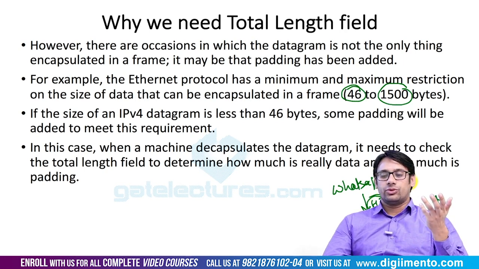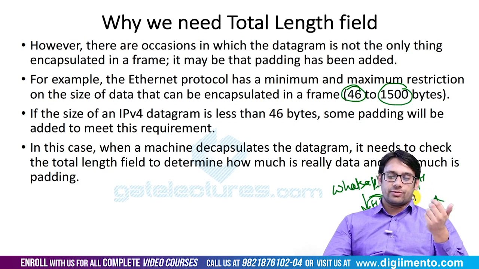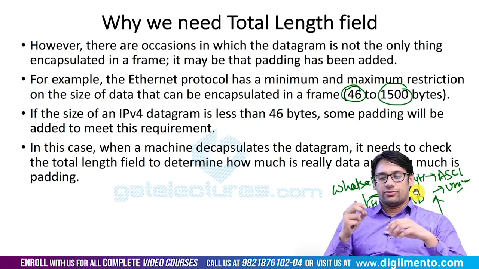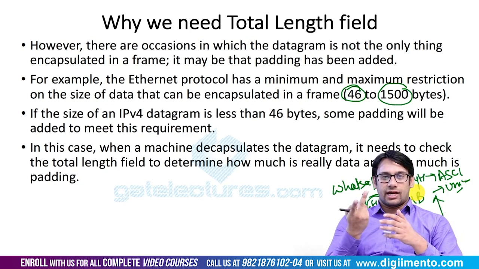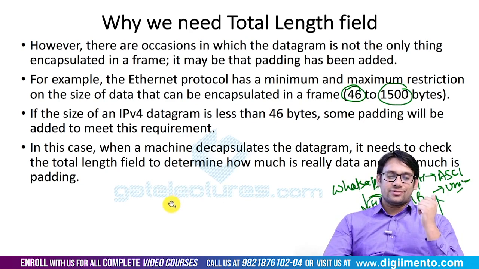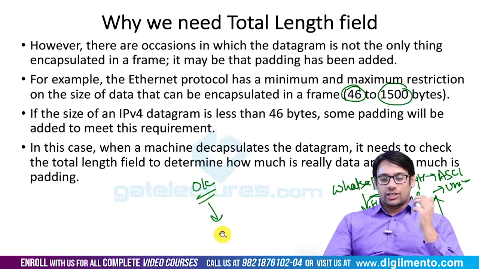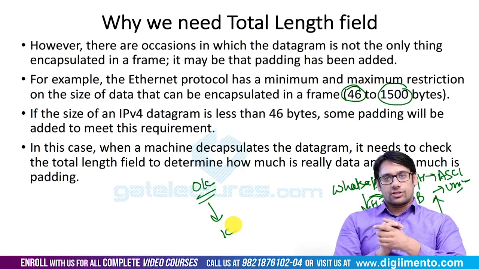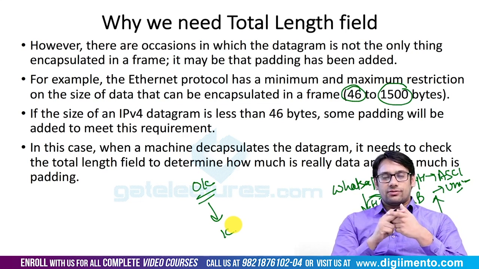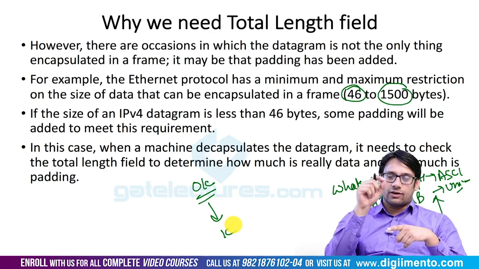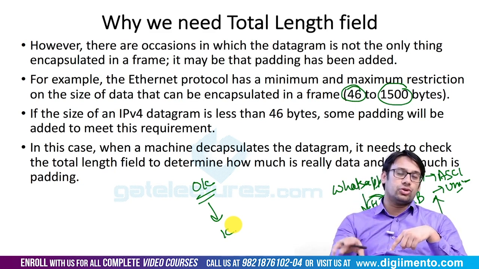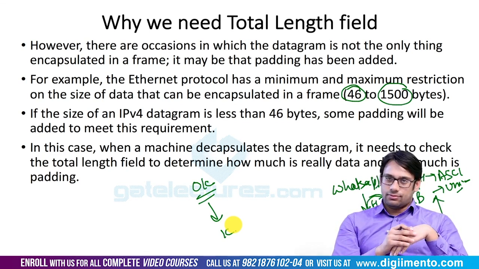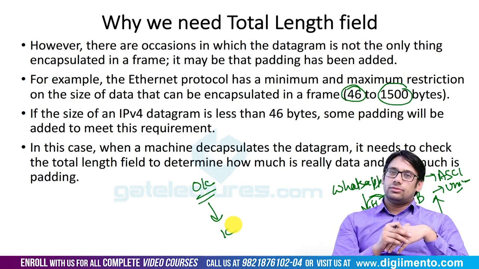For two characters, maybe you can represent them by 2 bytes, or maybe by 4 bytes: 2 bytes in ASCII and 4 bytes in Unicode. So you can represent this hi information with just 4 bytes of characters. Or sometimes nowadays, whenever you have to write OK, we have a shortcut which is just K. When you send K to your friend on WhatsApp, that is a very small piece of information. Because it is very small, we have to add some extra information with this. We have to pad some extra bits so that we can send this message through your LAN, also through the network. That is why sometimes you have to add some extra information with the data packet, and that is called padding.